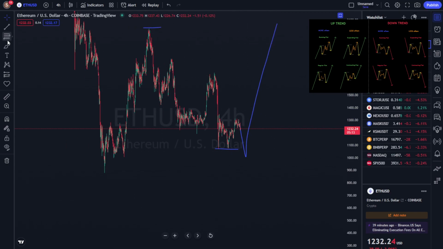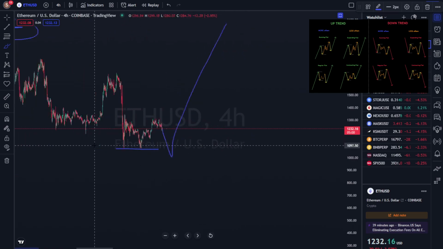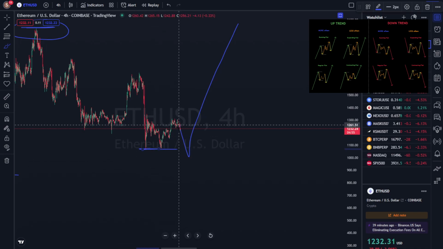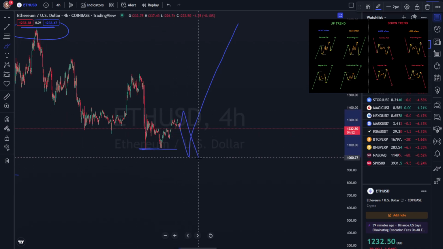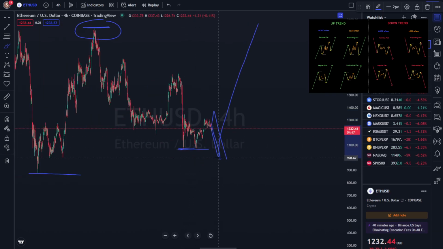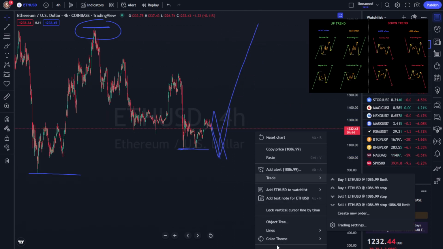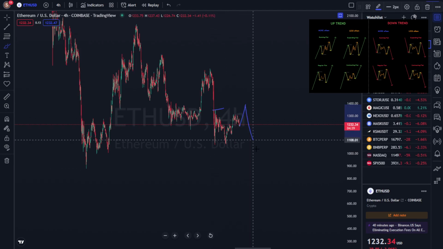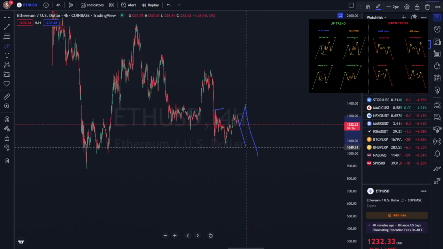So I think if you want to focus on being right on this asset and having the good direction, you've got to keep in mind that as long as this low is not broken, we will probably break this top one. And for that smaller structure, as long as this low is not broken, this can come back to the top and go back down, but this can also go straight down, but this will probably go back up after that. So I'm not super clear on this one, because usually this comes and breaks the top and goes back down, but if that's a contracting flat, this will go straight down.